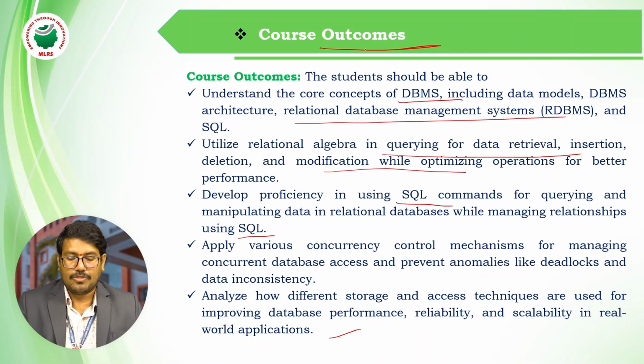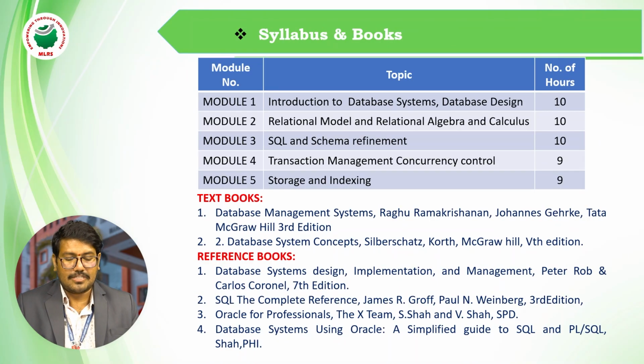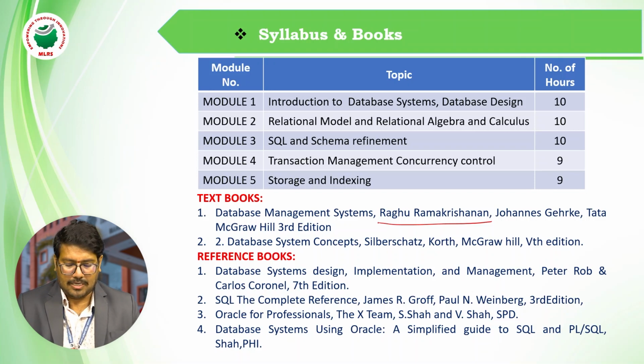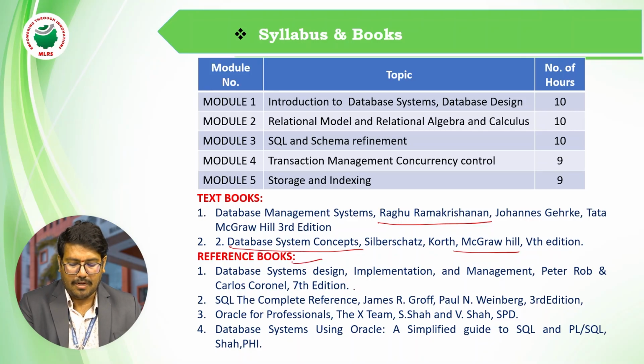So coming to the syllabus, these are the 5 modules we have in our course. Usually it will take around 30 online sessions. If I go with offline sessions, it consumes around 48 hours. If you want to study from textbooks, you can go with DBMS by Mr. Raghu Ramakrishnan, TMH Publishers, 3rd edition. And for recent concepts, you can go with DBMS by Korth. It is also TMH. And various reference books are also there.